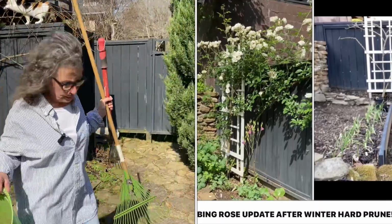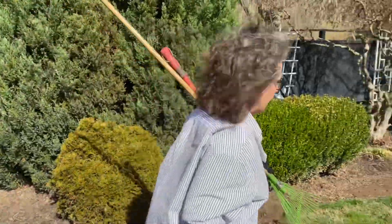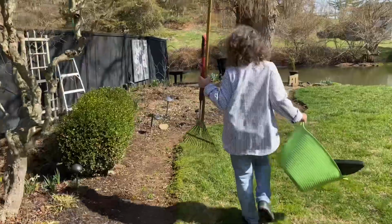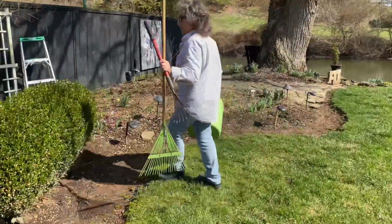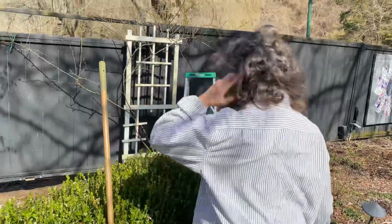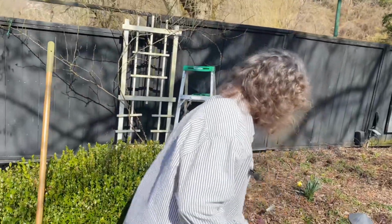But I'm going to start with the Zephirine Drouhin, and I only have 2 climbing roses. And this one's probably going to be easier for Reg to see because it's just going to be a repeat of what I'm going to do on the Iceberg rose. And I'll show you what I'm using today.